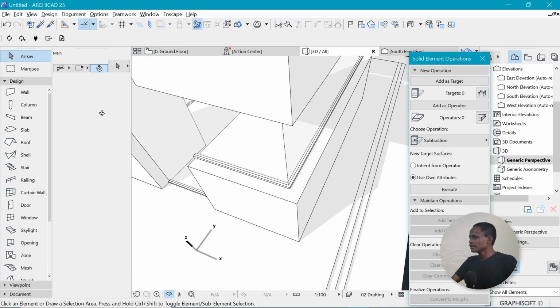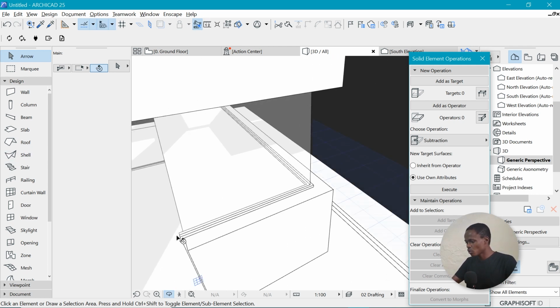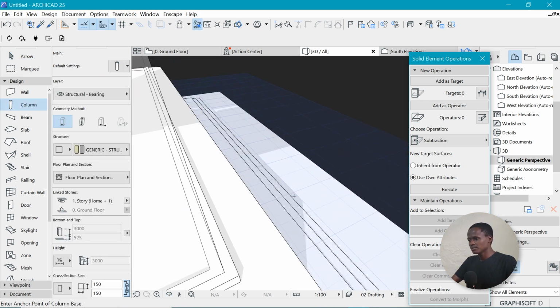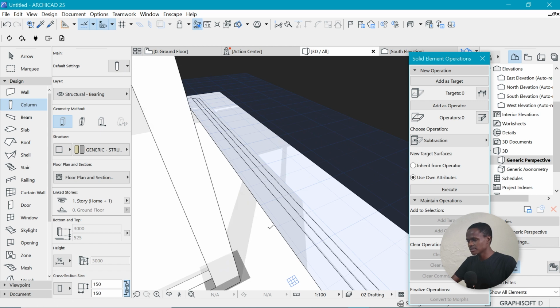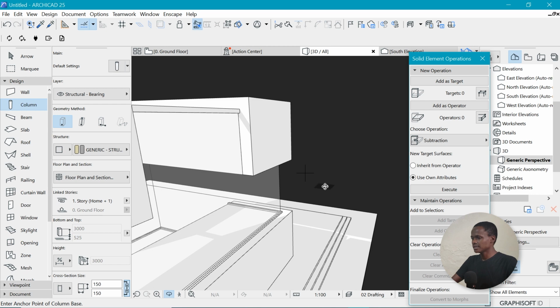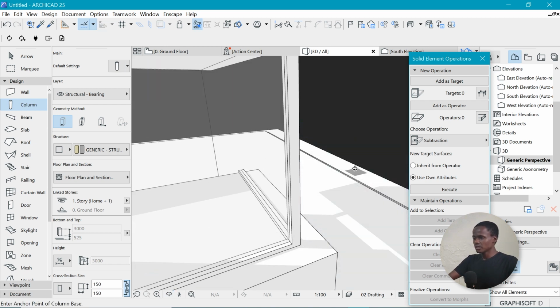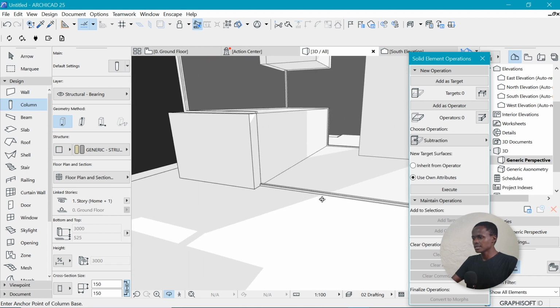Okay, so now I'll go ahead and pick the same column by alt clicking it, and then I place it in here. So if I click on this corner, you can see that that gets formed with the same height as well. We go ahead and go around and make sure to put those forms in there.